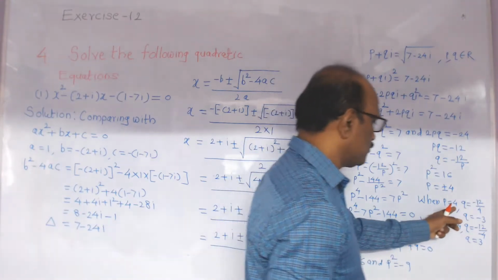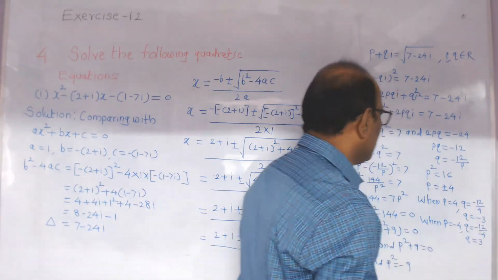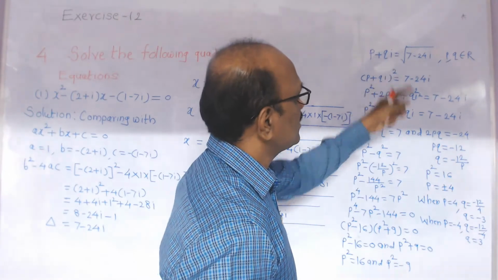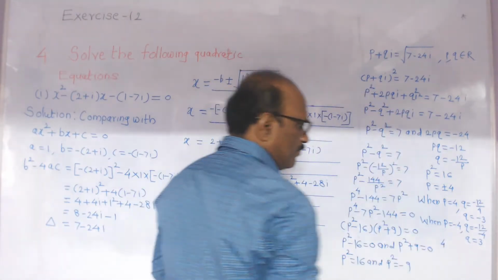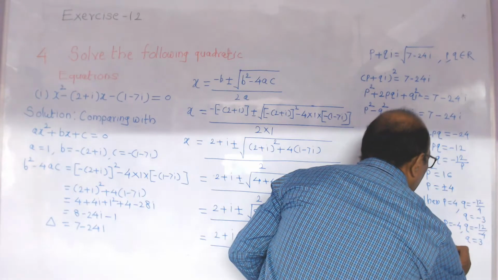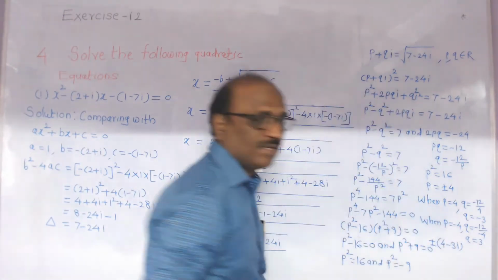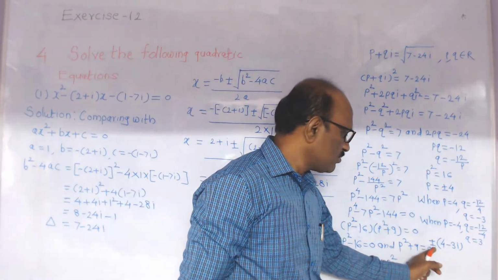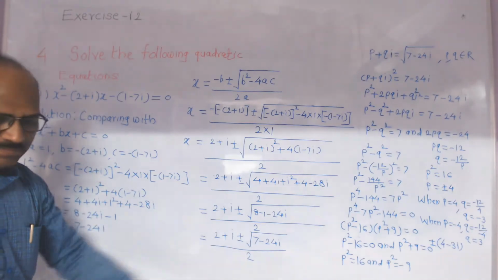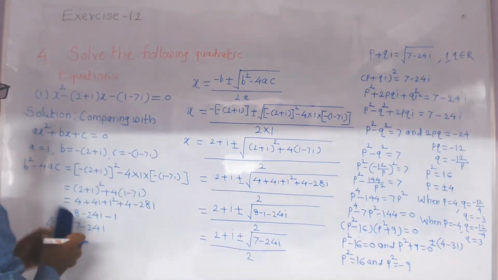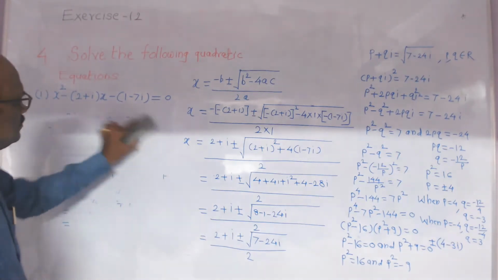p is equal to 4, q is equal to minus 3, and p is equal to minus 4, q is equal to 3. These are the two different square roots of this expression. What is that? It is 4 minus 3i, and we can write this compactly in two different ways: plus or minus (4 minus 3i). Okay. Now next, again we will come here and I will write here a big example.